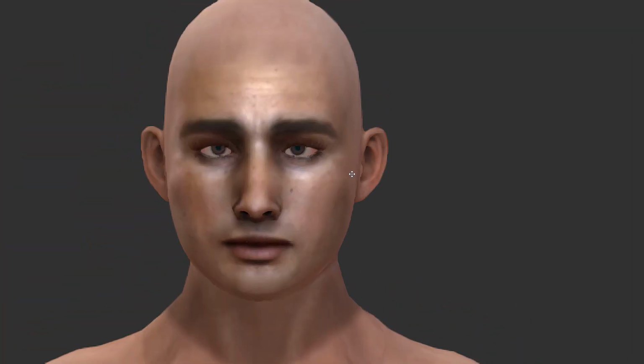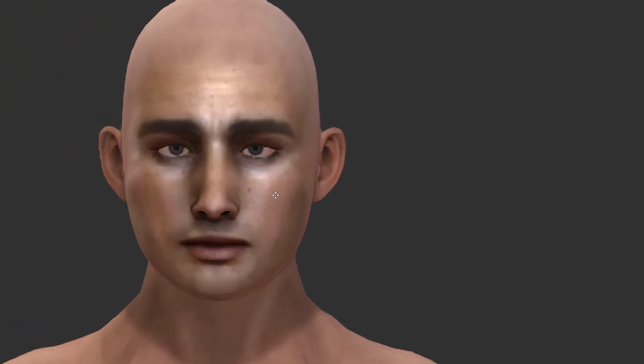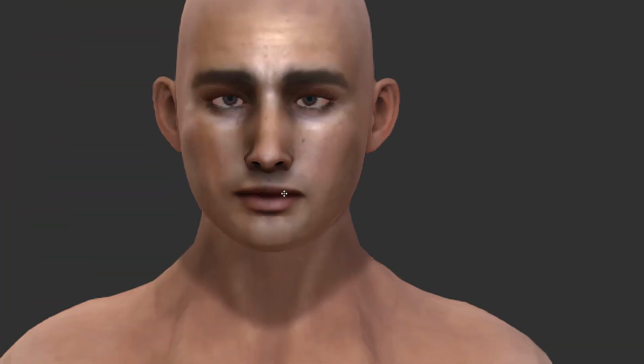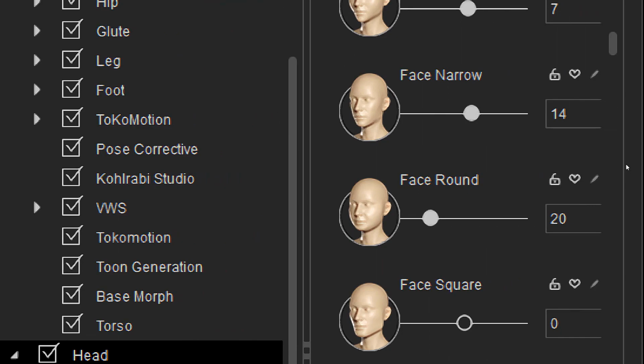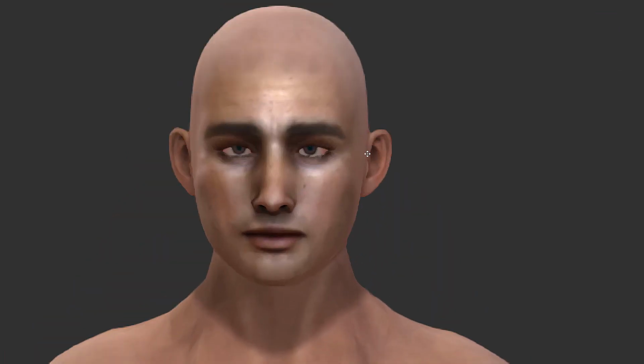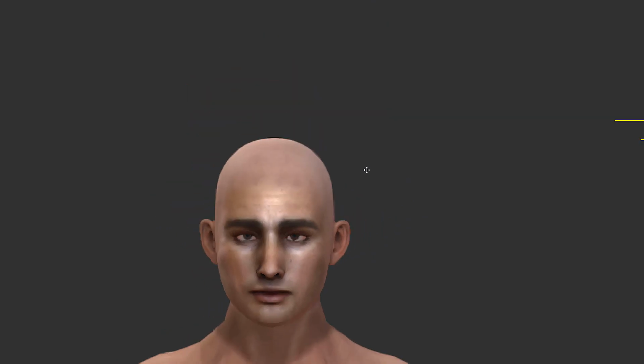It looks a little bit more childlike. If it's too much for you, like if you don't want to make an overweight kid, so it's a 50 right now, which I think is okay, but I'm going to make it 30. Okay, it looks okay. Let's try something else, maybe 20. It doesn't look like it's making much of a difference really, but it's actually doing it. So that's a 20. I think I'm going to leave it at 20. We want the eyes to be rounder, but in this case I'm just going to leave it as it is, because it's like a 5-year-old.